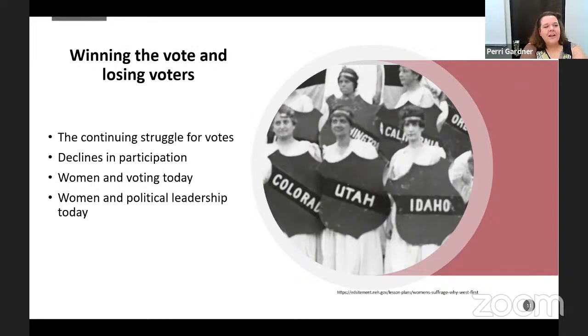So we get both, like movements still today, the more quiet insider tactics and the more radical outsider tactics. And the movement moves forward, winning victories state after state, convincing Congress to pass the constitutional amendment, and then onto that path of ratification state by state. The last state to ratify the 19th Amendment in late summer of 1920 is Tennessee.